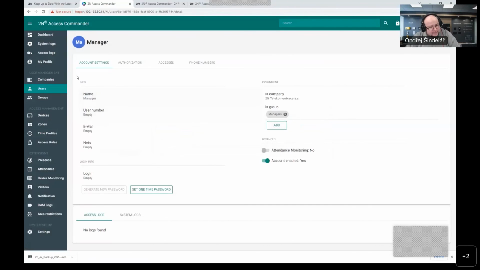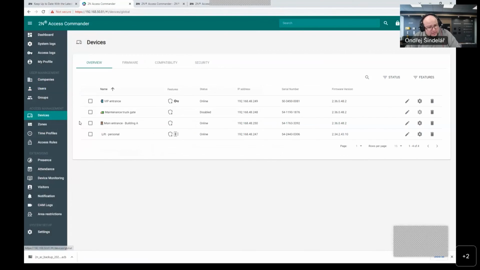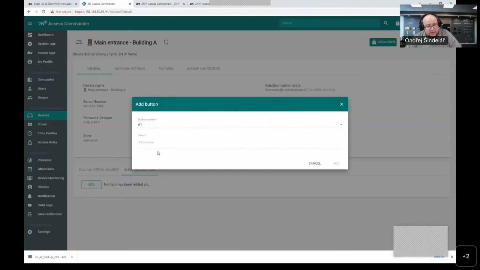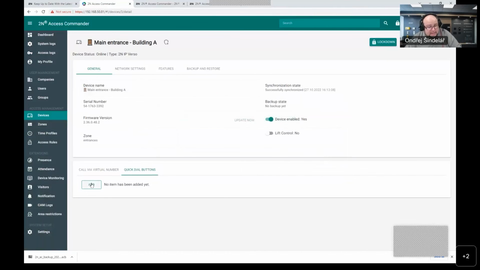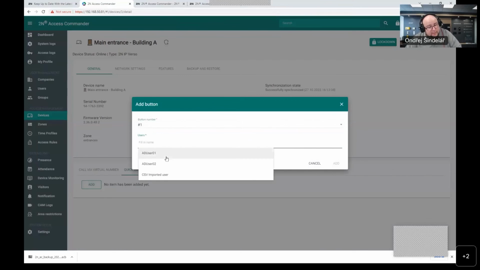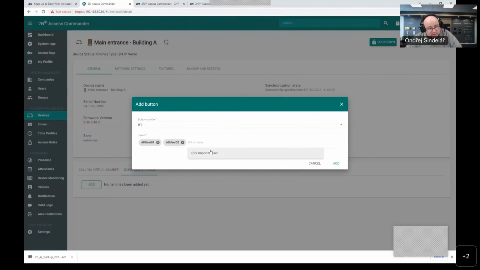So this is it. Besides that, in Access Commander, you can easily set up to which person, which number, which button, for example, on an IP intercom will make a call by simply opening the device details, going to the quick dial buttons, and assigning to button 1, because this device is equipped with only one button at this moment, to which users the IP intercom should call when someone presses that button.